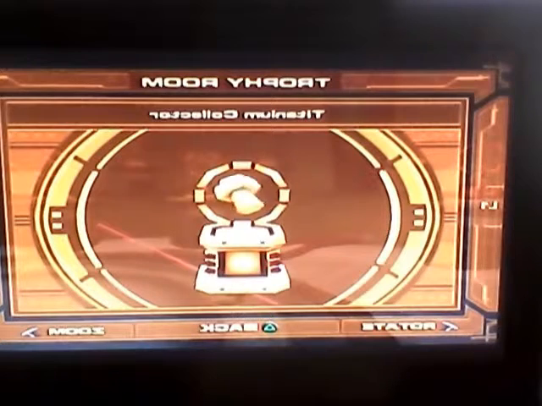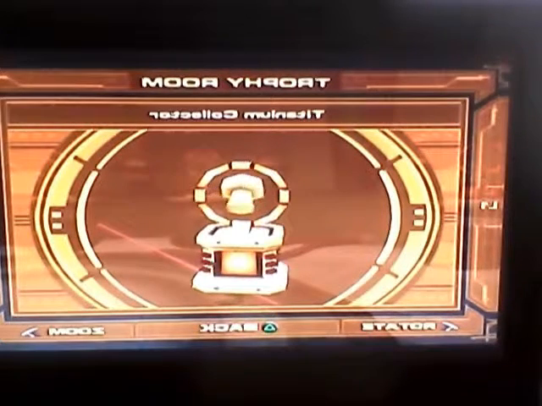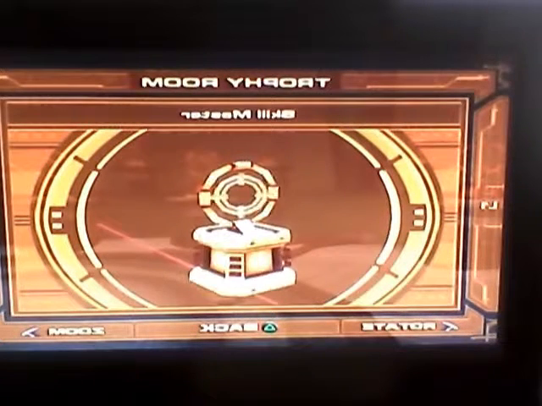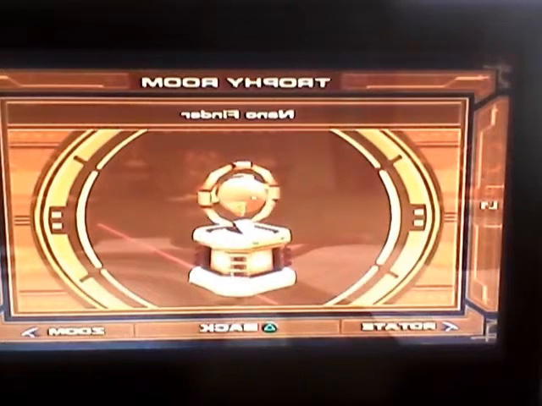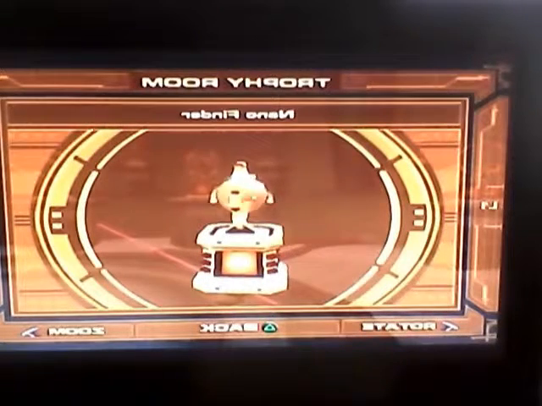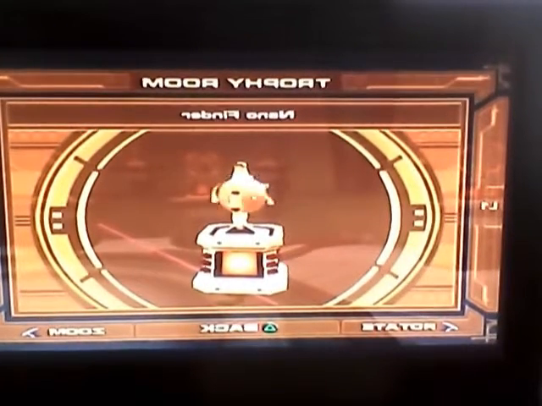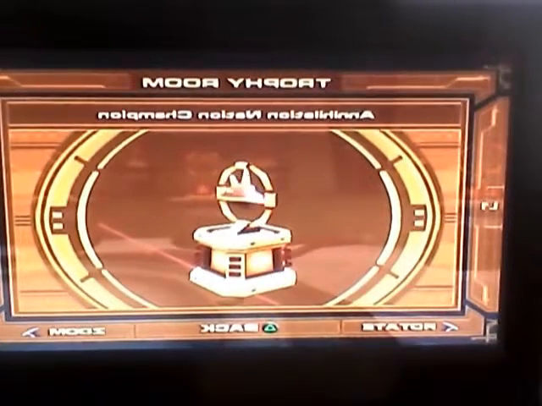Well, first one, Titanium Character. Pretty much all you have to do is get all the golden bolts. Pretty simple. Skill points, Skill Master. Just do all the skill points. Nano Finder. You know when you kill other people in the game, like nanotech where it boosts up your health? Yep, get all of them. There's a lot of them.